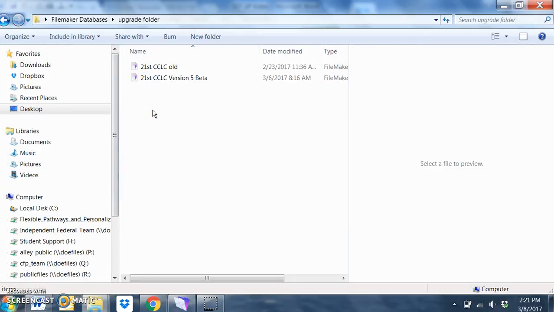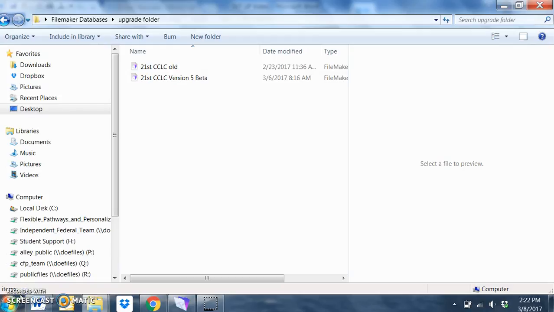I need to create a specific upgrade folder for this process. I've taken a copy of a blank version, the new database, that's this here, and there are no records in it. I've also taken the 1617, the actual database I've been entering all my records in all year, and put a copy of that database file into this folder, and I've renamed it precisely 21STCCLC old, just like it looks, so that these two can talk to each other. What I'm going to do is bring in the old records from this year into the blank database.